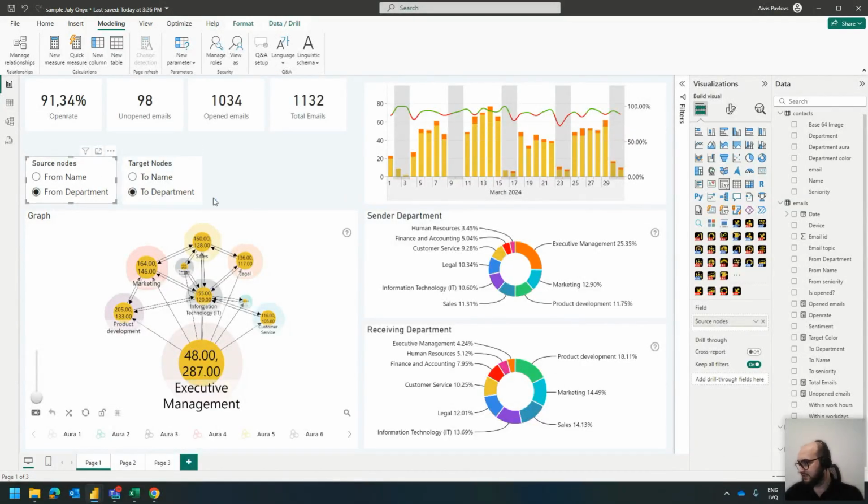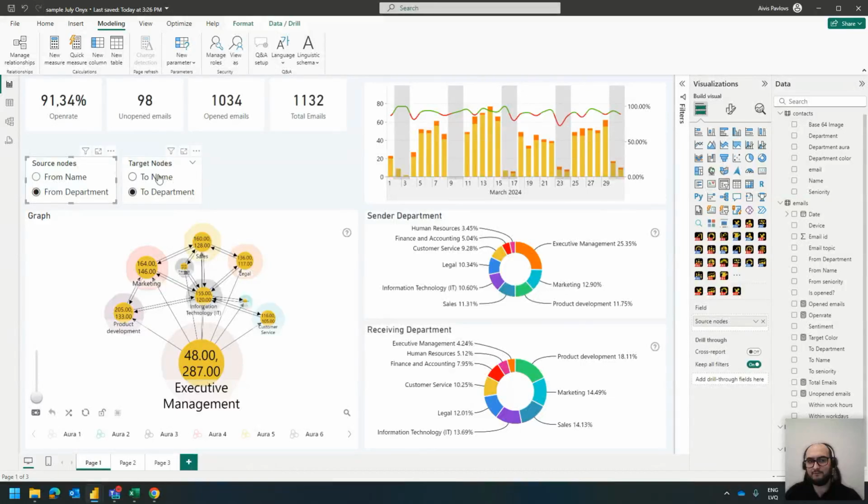The reason why this is interesting, or let's say beneficial, is because now I can allow the end user, not the developer, but the end user, to choose which column I am going to be using in the source column or the target column. So let's say we want to focus on the department level, fine. So from department to department, that's all good. But at some point, somebody says, okay, I actually want to see from department to individual users, right?